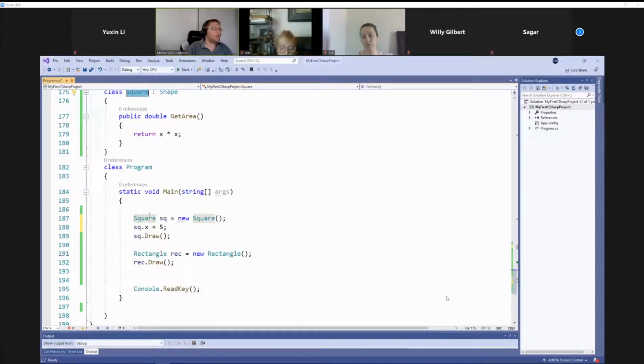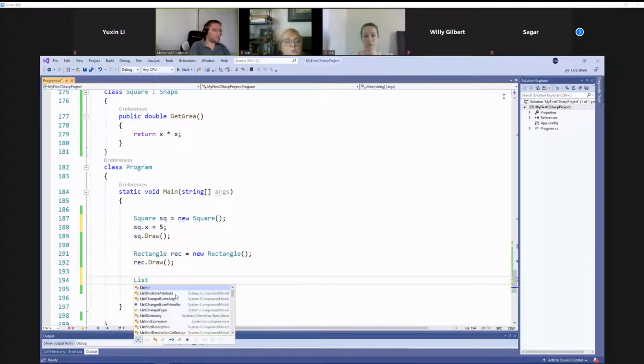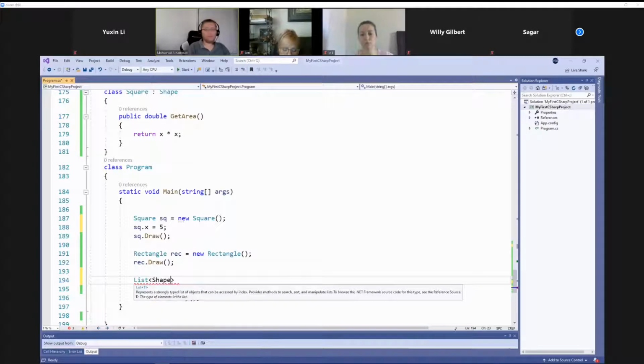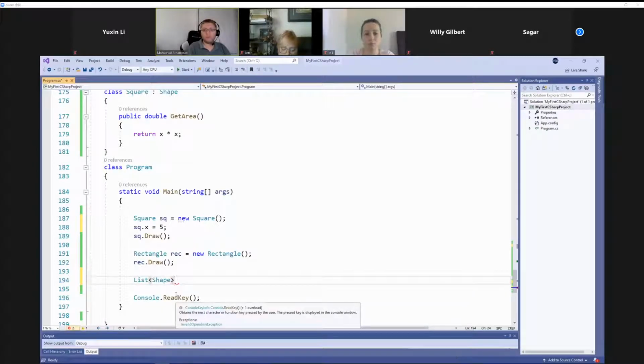Now, what if I want to create a list of shape, for example? It doesn't matter what shape, there could be triangles, rectangles, squares. This is called shapes.